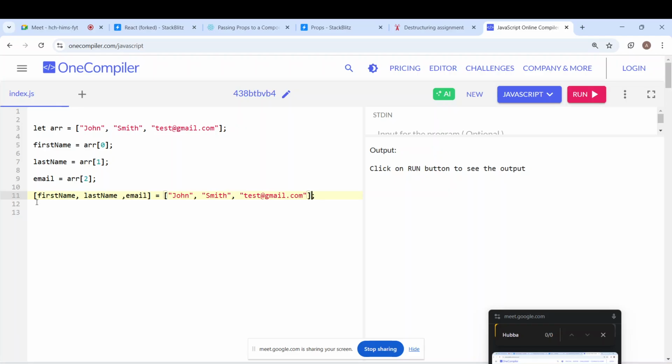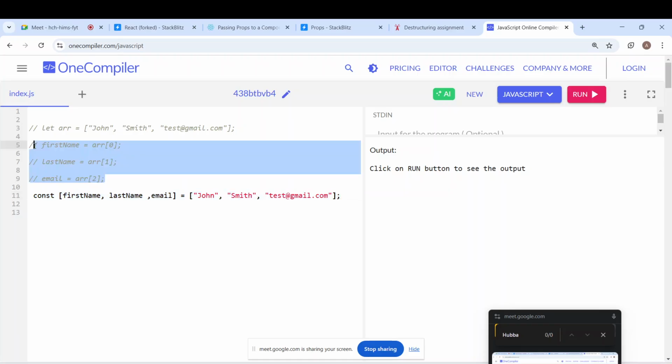This syntax of extracting values into individual variables is called destructuring. You see this syntax is so short and simple. I don't have to write three lines.